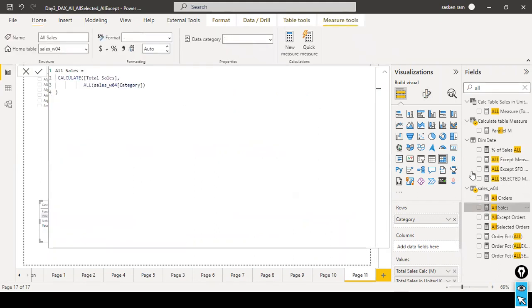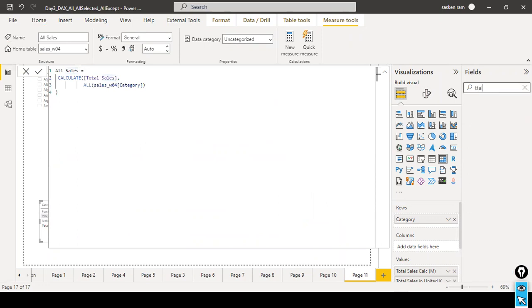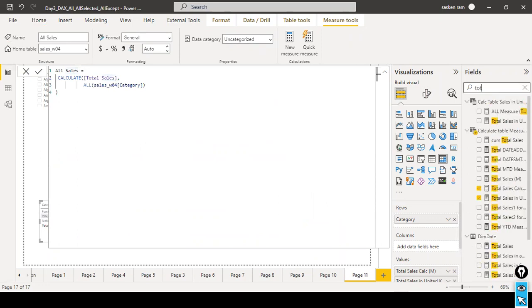All sales. I just select this one. Look here, total sales. You remember, total sales is a measure. I'm showing you because some people did not attend the previous session. The total sales was the measure already created, right? So this is for United Kingdom. Yeah, this is the one, total sales, same, sum of sales. I'm going to reuse this measure everywhere. I use the same thing here, okay?